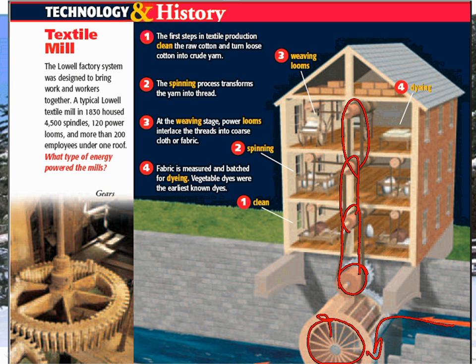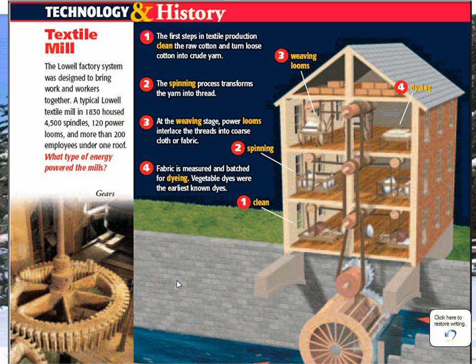You normally needed to have somewhat of a fast stream to make this work. But as you see here, in this factory, it did all 3 things. The first floor was cleaning the cotton, the second was spinning it into yarn, and the third was weaving it using the power looms into cloth, which then people could buy, go home, and make their own clothes.